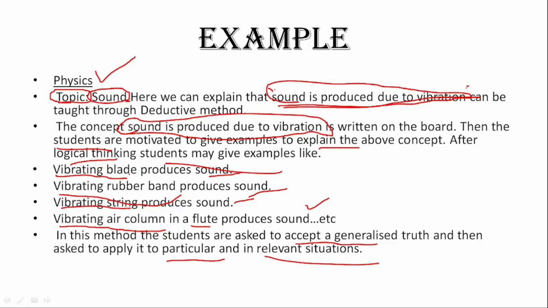Students will apply it whenever they see a vibrating blade. So they will apply this concept: sound is produced due to vibration. So when the blade vibrates only, it produces sound. In the same case, when the string vibrates only, it produces sound. Like this, they apply it to particular and relevant situations. Okay. Then let's move on to the example from biology.